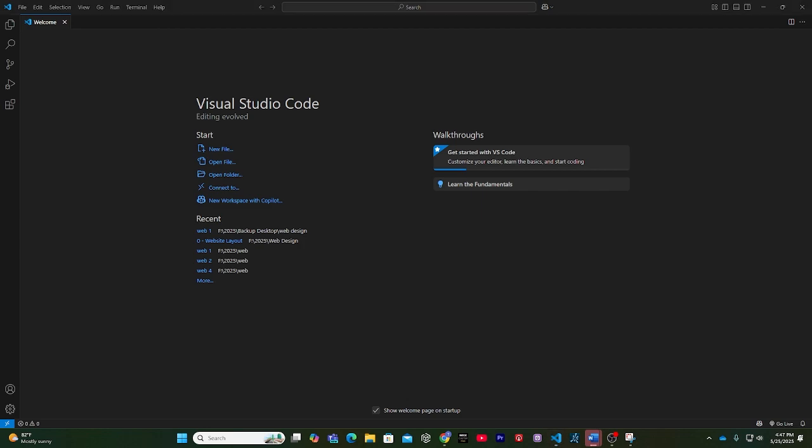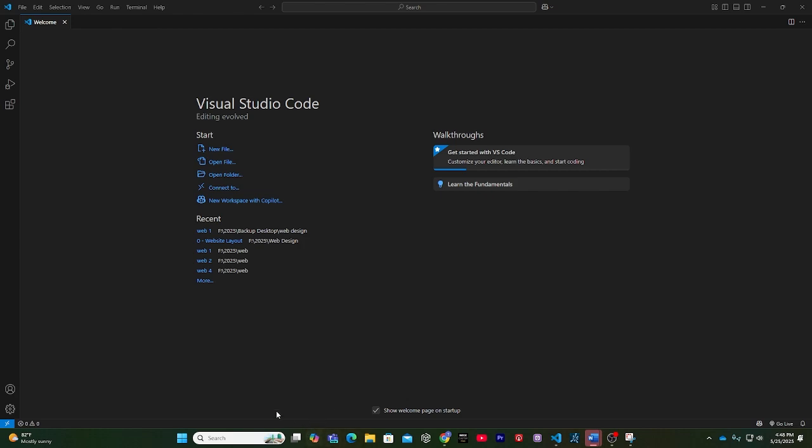As you can see, we have some buttons here, and over here at the top, we have a menu, and over here on the side, we have some things like Explore, Search, Source Code, and all these things. And I'm going to walk you through the layout of Visual Studio Code. But before we do, we want to set up a workspace so that all of our websites, when we save them, will be saved in a specific location, so that way you can find them easily when you are working in your web design projects.